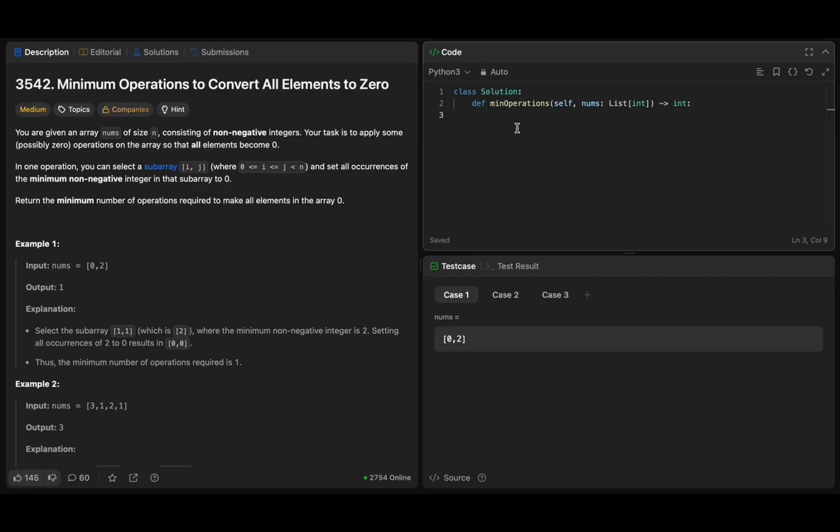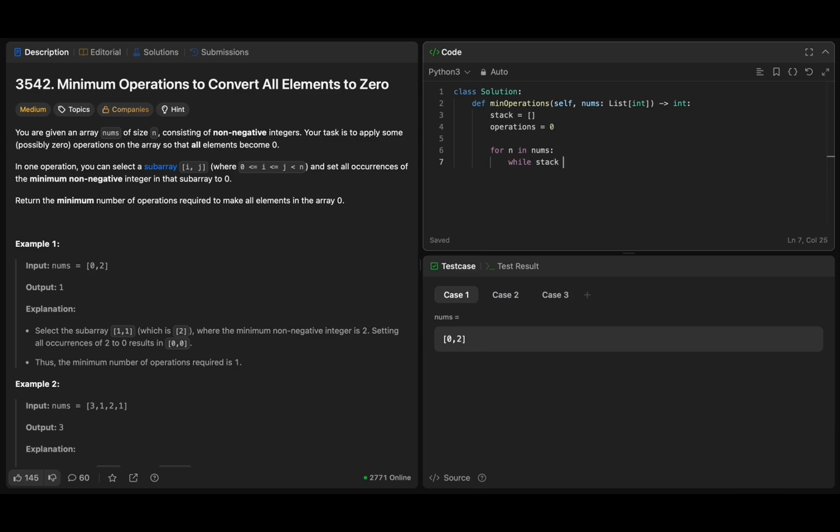Now we'll move on. So right away, I'm just going to define a list in Python which has built-in functionality to act as a stack. Then we're going to just want to keep track of a variable to know how many operations. So we're going to want to increase this every time that we see a unique number that will serve as a minimum in some subarray. So we're going to want to iterate through nums, and the very first thing we're going to want to check when we see a new number is: is this smaller than the top of the stack? Does this break this increasing chain? Is this a cutoff point for some subarrays, right?